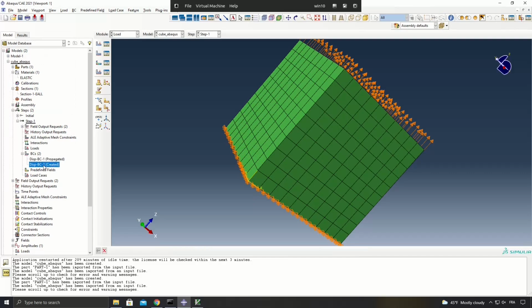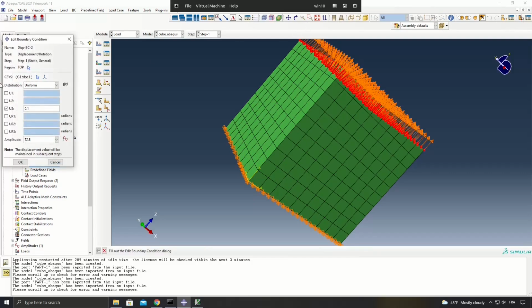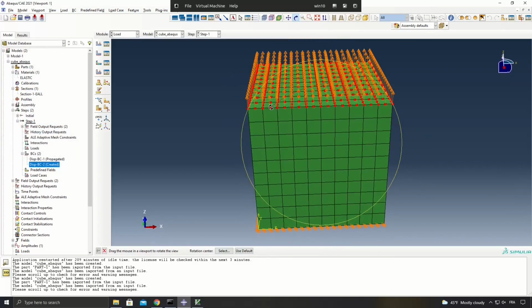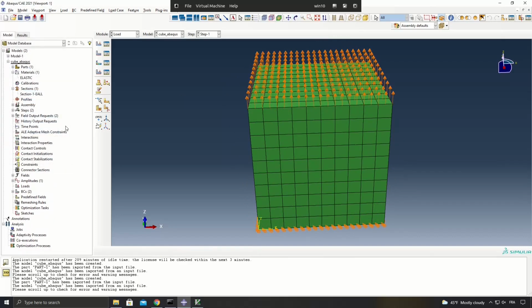Coming to the second set of boundary conditions, as you can see here on the screen, on the region called top, you're applying a displacement in the direction u3 of magnitude 0.1, as you can see here. So this is about the steps block. Then you have many other blocks in this case. But what's important for us in this case, for the Z-mat Abaqus interface training, is the material definitions. That's the one which we are using here as elastic.